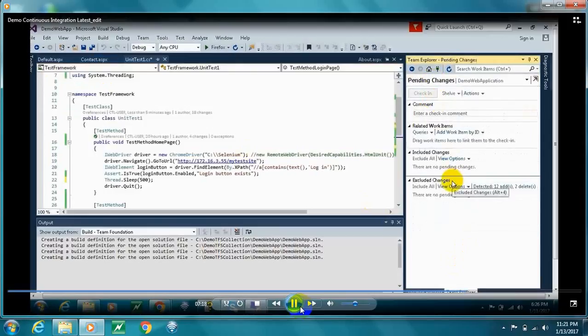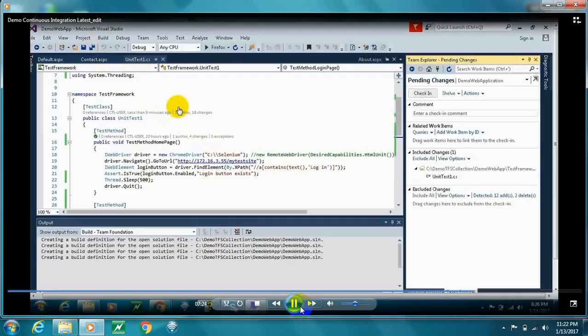Pending changes. After saving the files only, we can see the changes in pending changes. Now I'm entering the comment, sleep time change, and clicking on the check-in button.